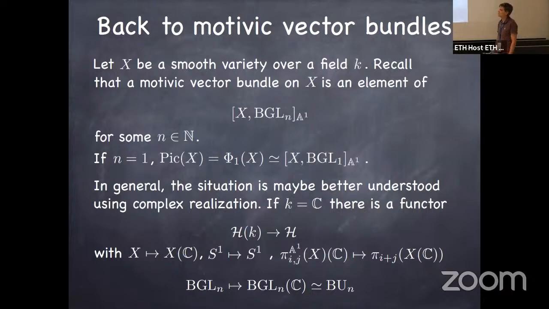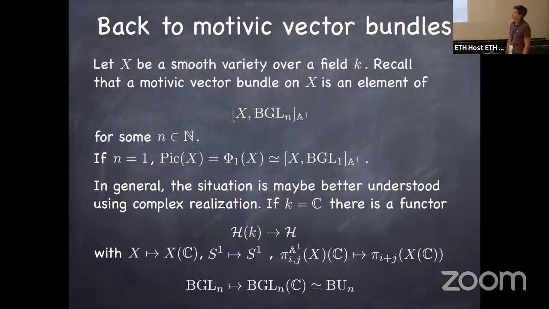So first, mathematicians know if we want to understand something, we start with the easiest case, and the easiest case is just n equal 1. So in that case, it's kind of easy because rank 1 bundles are just line bundles. And those line bundles are exactly the same if you are over X or over a Jouanolou device. There is no difference. So in that case, a motivic vector bundle of rank 1 is just a line bundle. So there is no difference. But if you start the next case, so n equal to 2 already, it's different.